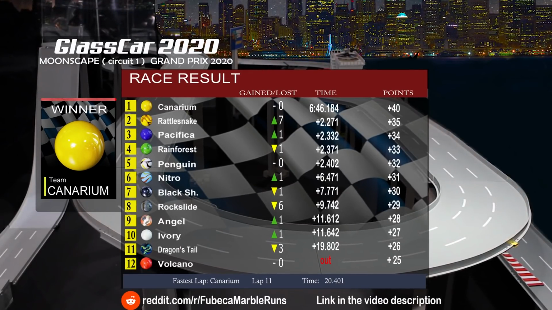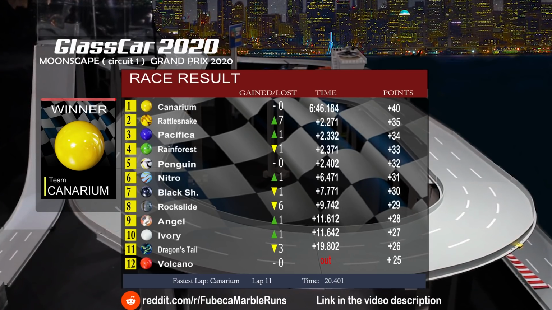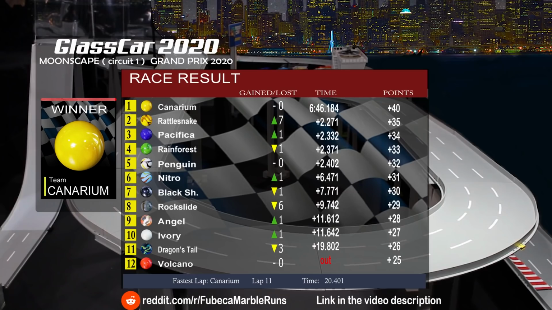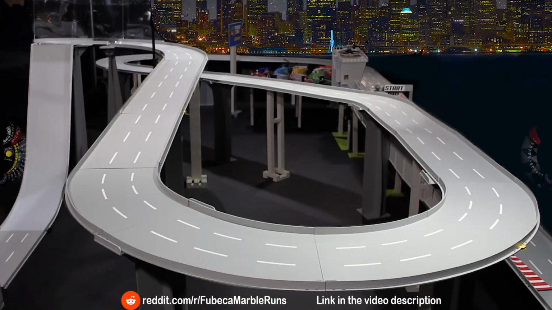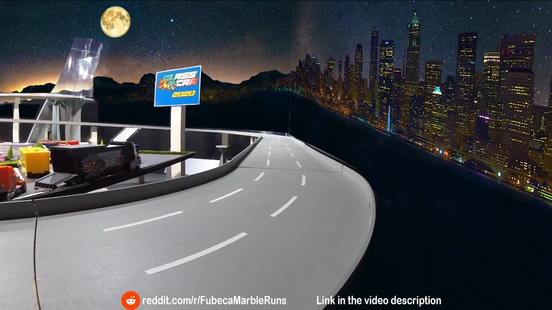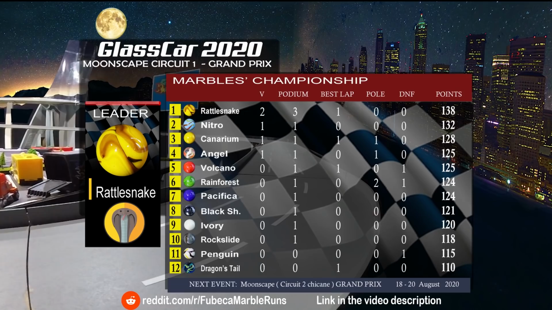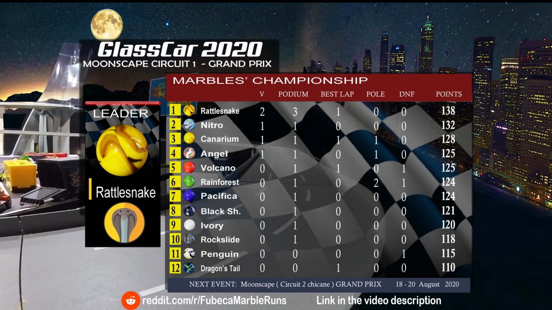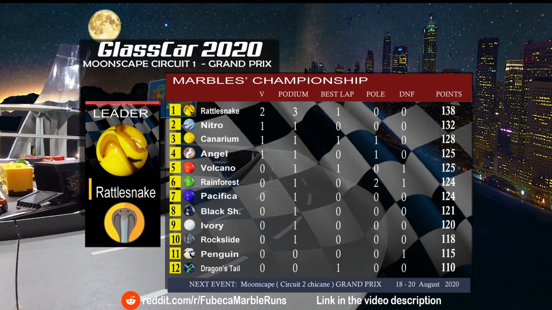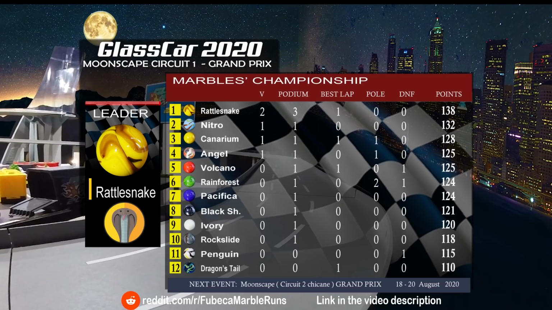You can see Rattlesnake was the biggest gainer, gained 7 spots all the way up to 2nd, but Canarium proves the stigma wrong. A pole sitter can win. Does it with an overall time of 6 minutes and 46.1 seconds. And an impressive, definitely not leading all the way, but they did a great job to win from the pole. They'll move up to 3rd, becoming yet another winner in this competition.